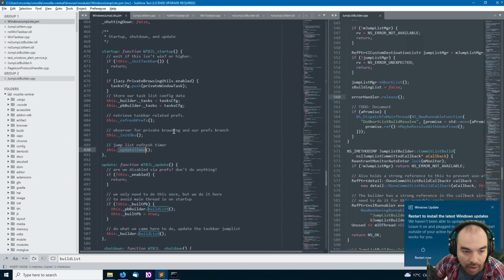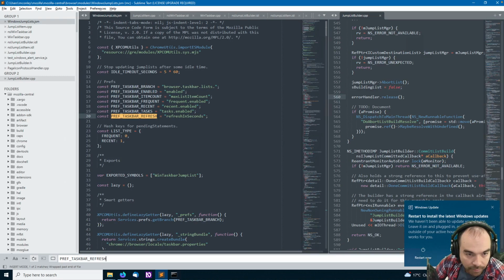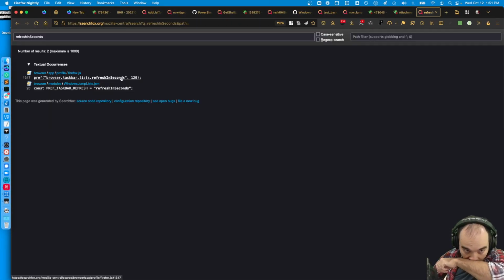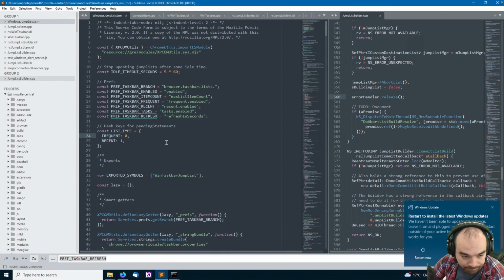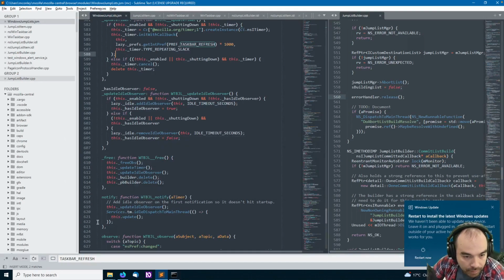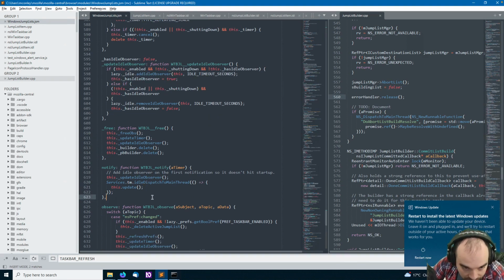We get our prefs, and then we call update timer and create a timer that, every refresh-in-seconds number of seconds, not precisely, with some slack, so every 120 seconds, every 2 minutes, we'll wait for idle activity.